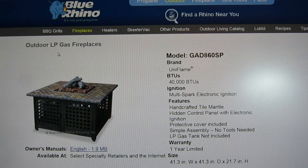One thing though, because it was so windy that day, you may have a little bit of trouble hearing some of what I have to say, and I apologize for that. But overall, it should be very helpful in identifying the parts and the procedure to put your new fireplace together and enjoy it.